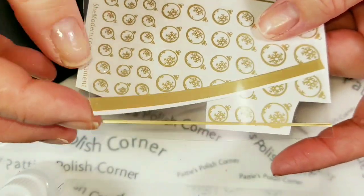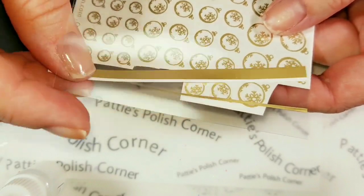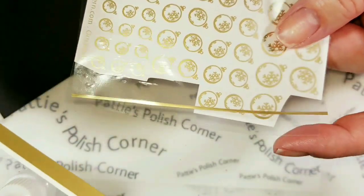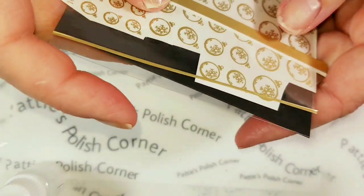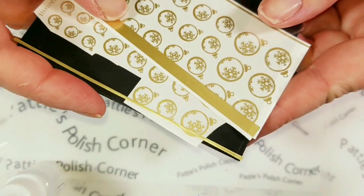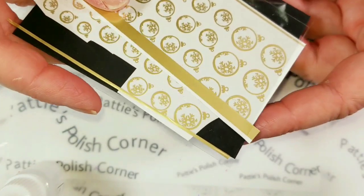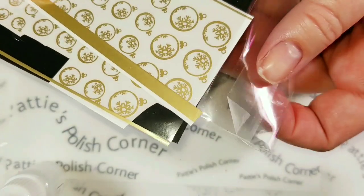And when I'm done cutting them out, I put the film back over it, and then I put this film on top. And I put this right here in between. And then I put the back paper on, get it all up, and then I'll slide it right back into the bag.